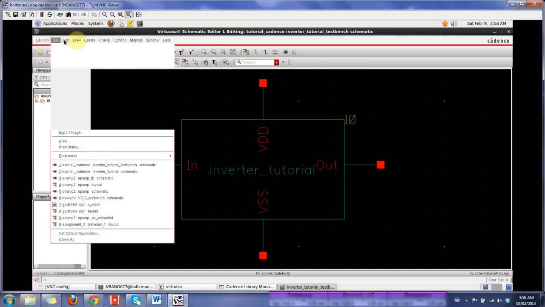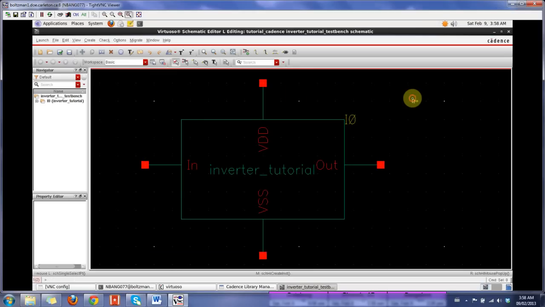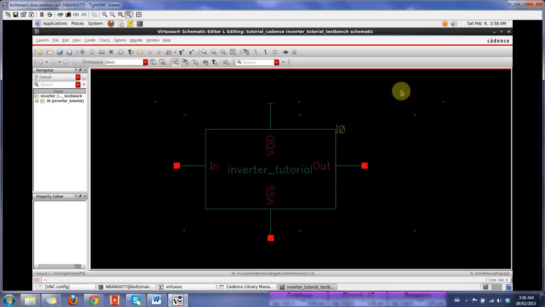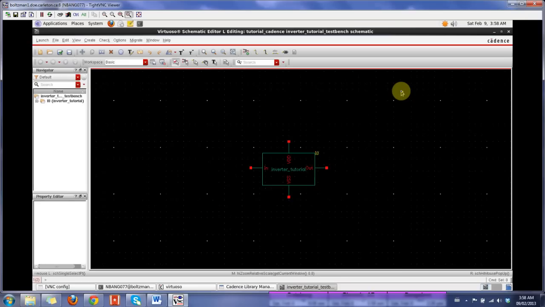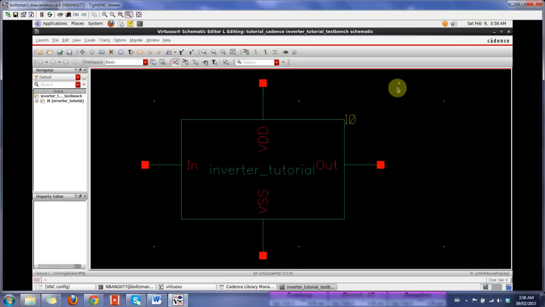You can go to View, Zoom In, or use the parenthesis keys, which can help you zoom in or zoom out, or zoom to area, Z, or zoom to fit, which will fit the whole design. Just a quick demo. I'm using the parenthesis keys to zoom in or zoom out of the design, and I'm pressing the F key now to fit the screen. These are pretty handy when you're doing schematics.